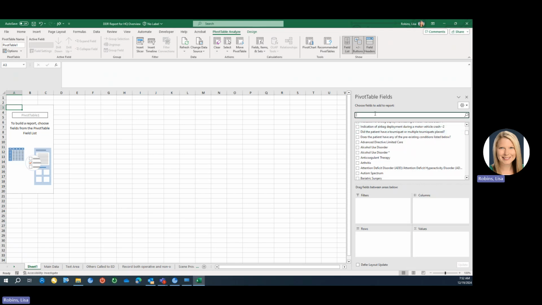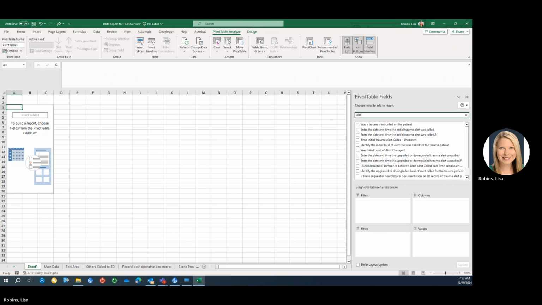You are able to search for different things in this box to help you narrow down where is a certain field to be able to quickly use it. Then there are these 4-box options on the pivot table that are going to be your main sources to use: filters, columns, rows, and values.